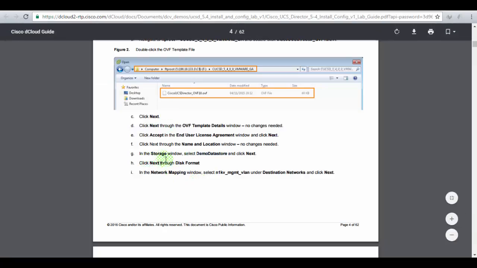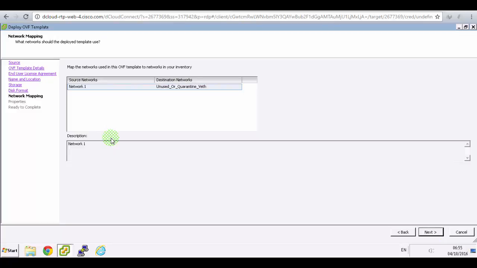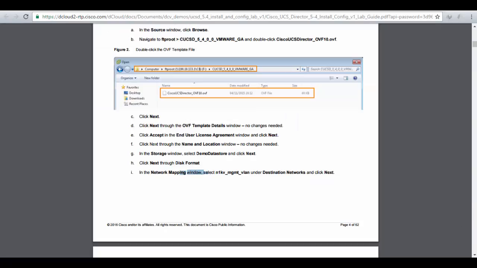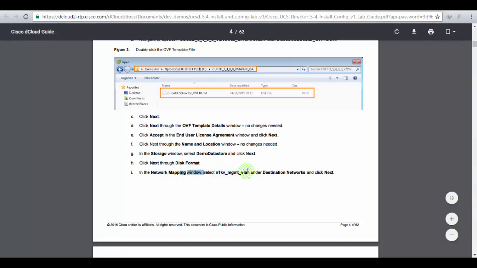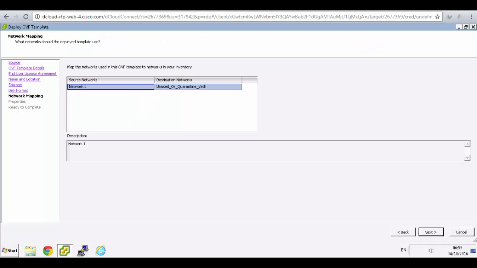Next through this format, and in terms of network mapping, we'll be selecting N1KV management VLAN. We've got Network 1 here as the source network, but we do not have a destination network, which is quite interesting.